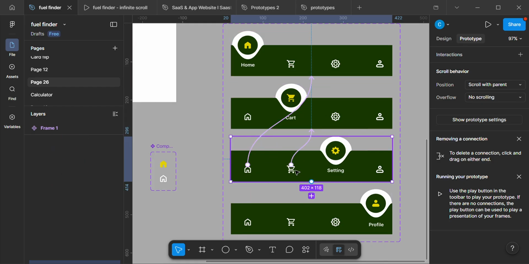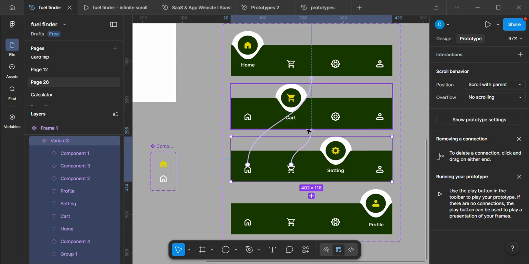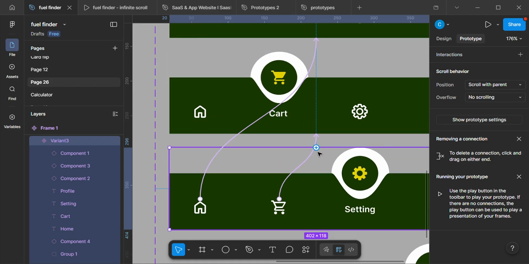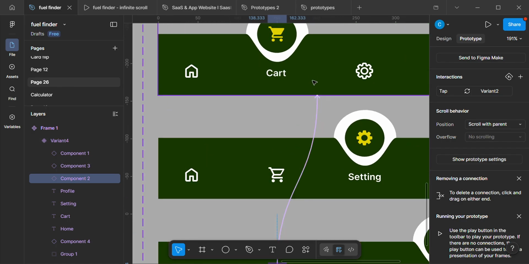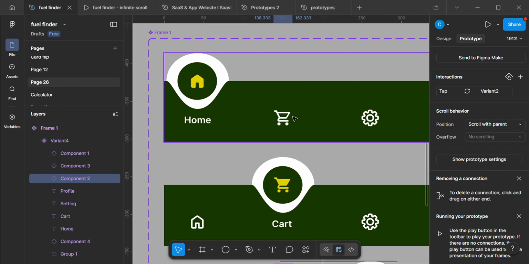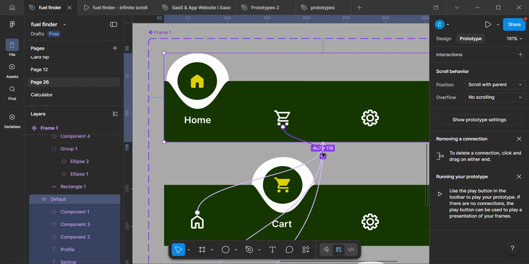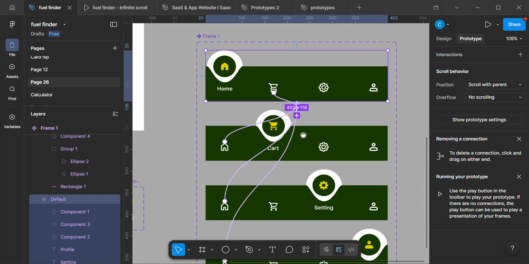Look at if I click on the inactive cart, it's taking me to where? This active one here. Look at the wire. It's taking me to the active cart, which is this one. If I click on this other cart here, it's taking me to where? The active cart. If I click on this cart here, where is it taking me to? The active cart. So there was no mistake there.